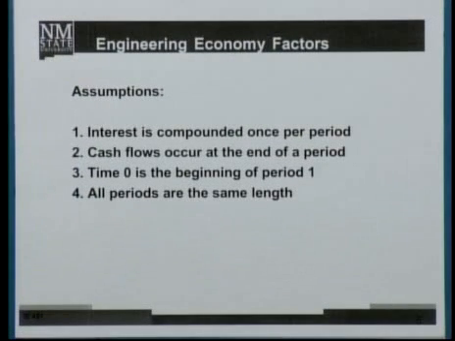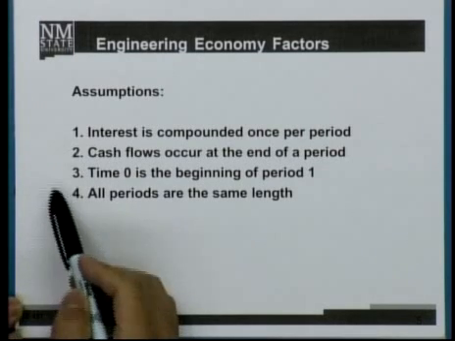Okay, so chapter 3 introduced the basics of engineering economy factors, such as the single payment compound amount factor and the single payment present worth factor. These factors are tabulated, and they are used much more frequently than the formulas they represent. And in chapter 4, we will learn about several other engineering economy factors. The engineering economy factors are based on these assumptions.